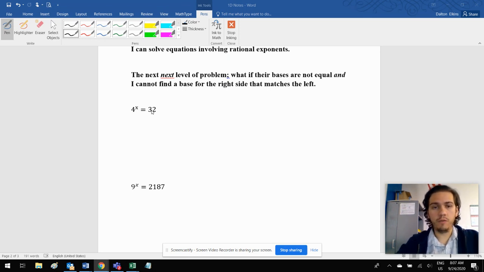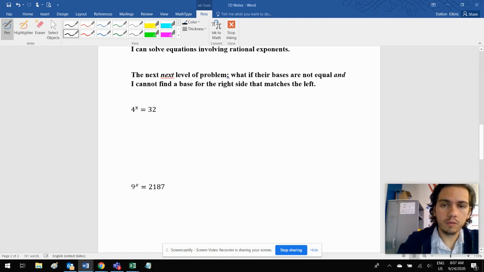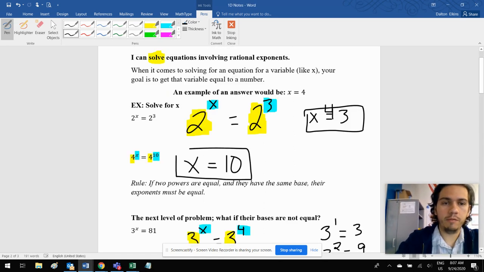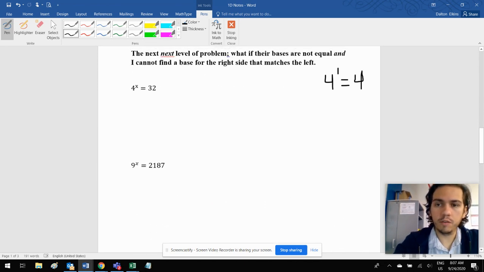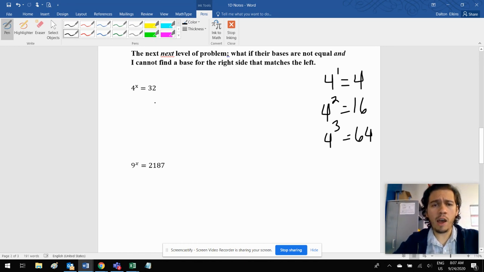What I should expect to do is look at the powers of 4. So powers of 4, we have 4 to the power 1 equals 4. 4 to the power 2 is 16. And then 4 to the power 3 is 64. Now, I need 32. 32 is a number that exists between 16 and 64. So any exponent that I raise 4 to after this will be bigger than 64. So I need to figure out, what am I going to do here? And the answer is you need to actually affect both sides here.